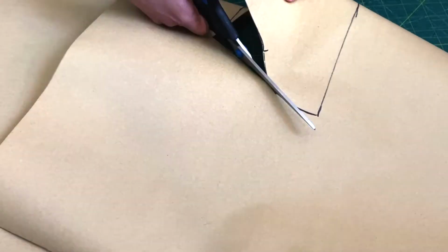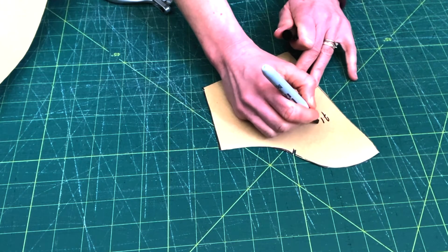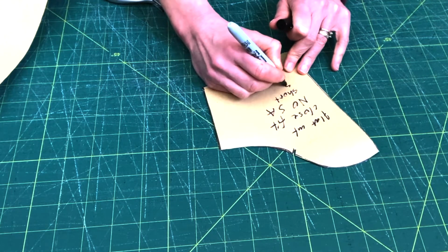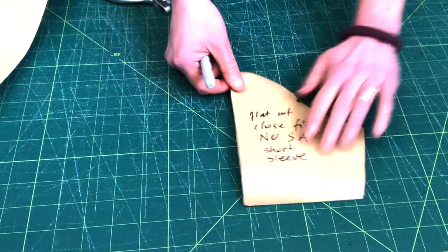And one of the black t-shirts that I'm wearing at the beginning of the video is with a short sleeve, so you can see how it looks. And I'm also making a sleeveless top, and I'm going to show you how I cut it out on the fabric. So for now, no more pattern making.